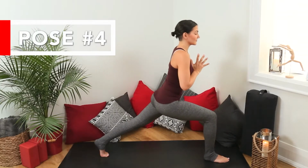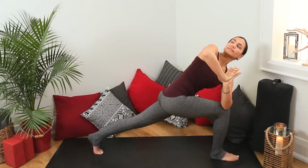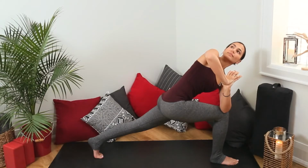Starting in your deep lunge, bring hands to your heart and bend at the waist to bring your torso towards your thigh. Twist towards your front leg, bringing elbows to the outside of your front knees. Try not to dump weight into your front leg here. Concentrate on using your core muscles to stay lifted. Hold for 5 breaths before repeating on the other side.